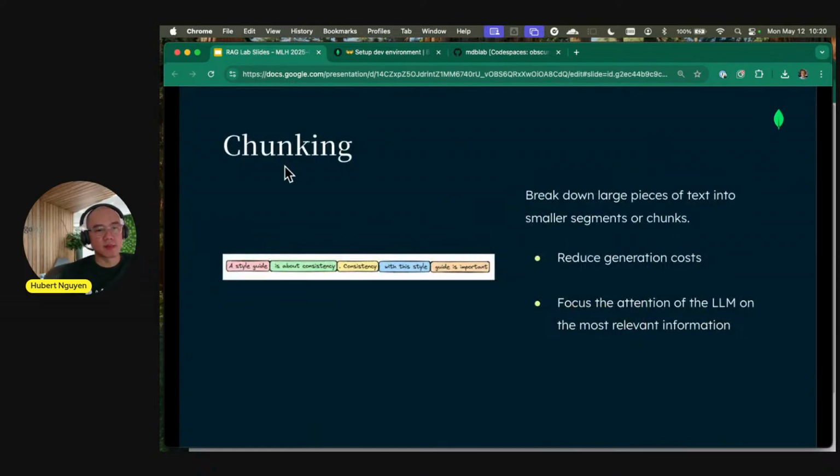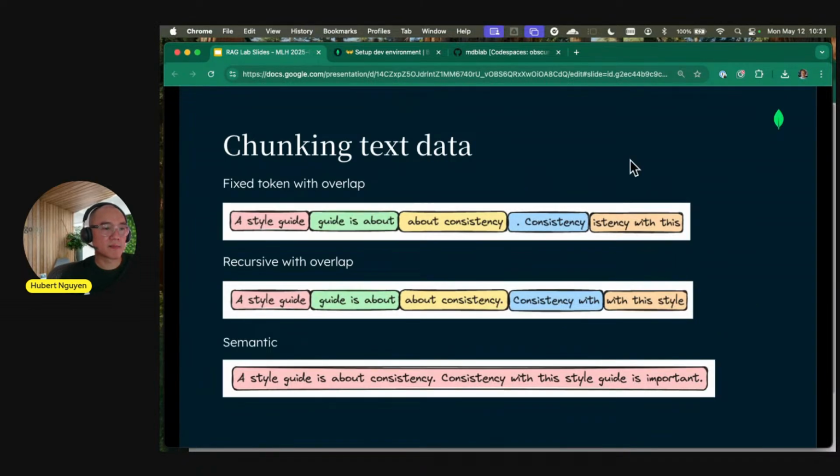Let's start with chunking. Let's say your documents, right? So we are looking at the MongoDB documentation, and if you go on one of these pages, they tend to be quite long. What we're going to do is split that information into smaller chunks. And each chunk, hopefully, will have a specific topic, right? So we don't want to diffuse the topic of a document too much because it makes it harder to find it later. So we're going to split a document into a bunch of little chunks. And then for every chunk, we're going to save it into the vector database.